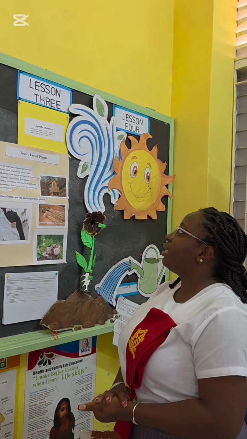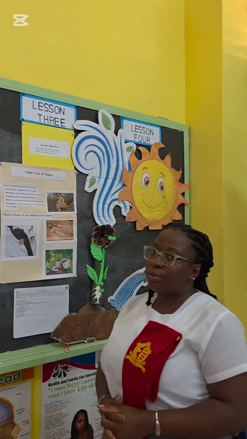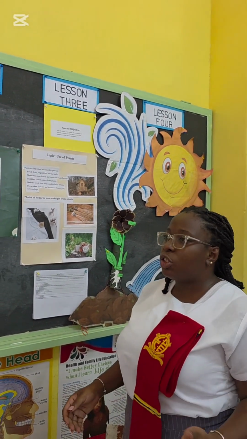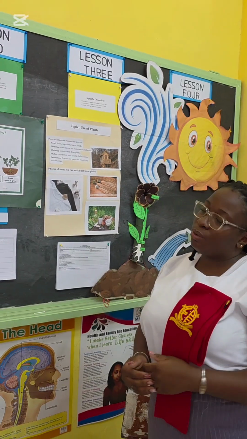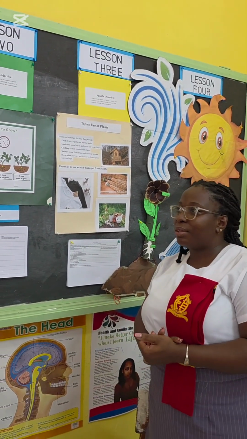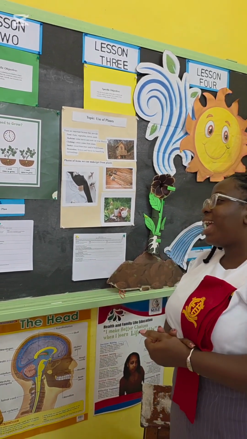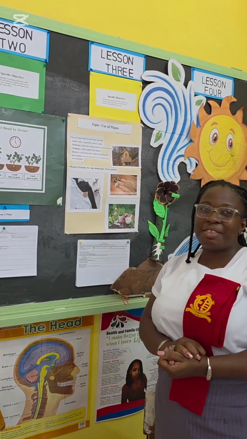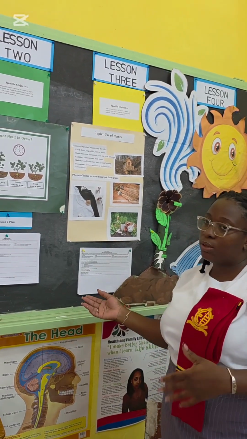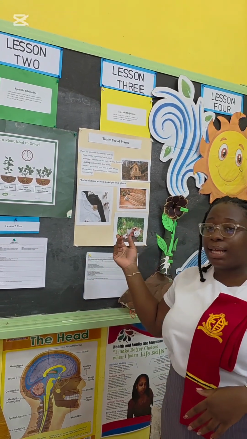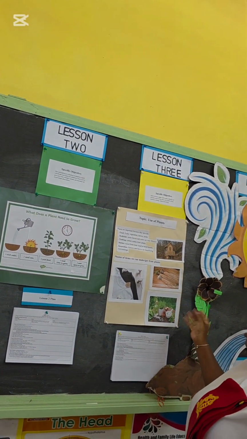Now on day three, we looked at the topic, the uses of plants. I asked them, what are some things you think plants give us? Or what are some things we use plants for? One of them replied and told me, "Miss, just plant, pick a flower or something." And I said, not really. But then we went more into details. I provided some photos of some things that we get from plants. Here are the examples, and this is also the content and the chart I used for this lesson.